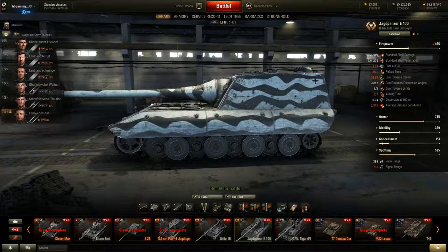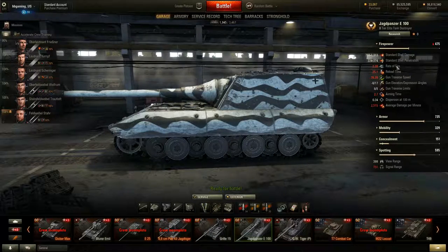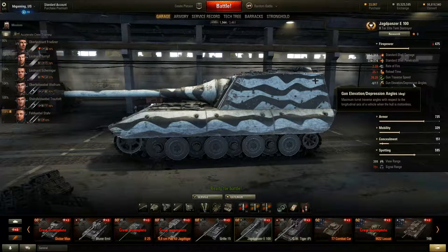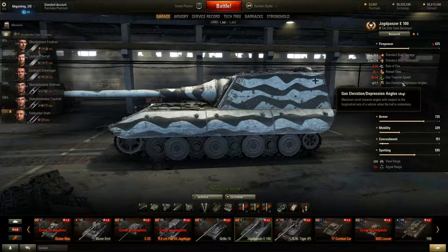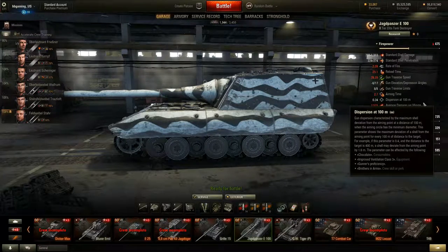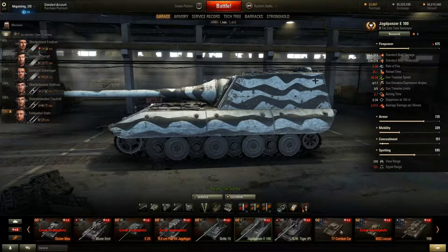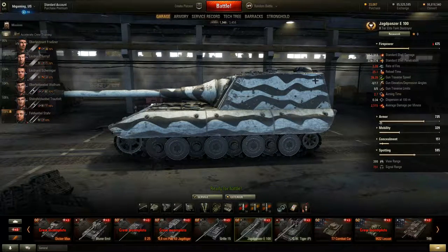We'll take a look at this here. So it's got your shell damage, penetration, rate of fire, reload time, traverse speed. This is something new here. This was something you used to have to look up either online, or if you had XVM installed, there were options to be able to show this type of stuff. Aim time has always been there, dispersion, and it also shows your average damage per minute, which is kind of nice. You used to have to hover over the tank and do that kind of stuff. They've kind of cleaned it up, I guess.